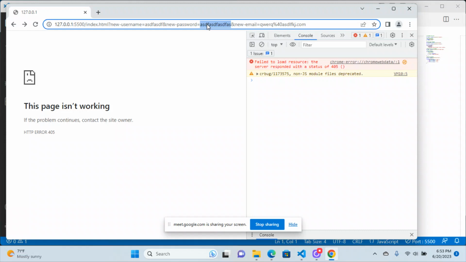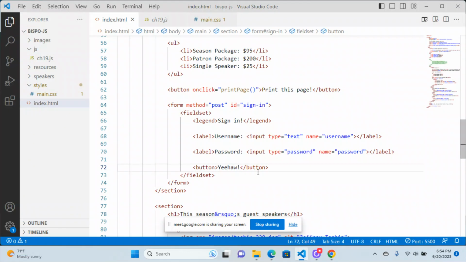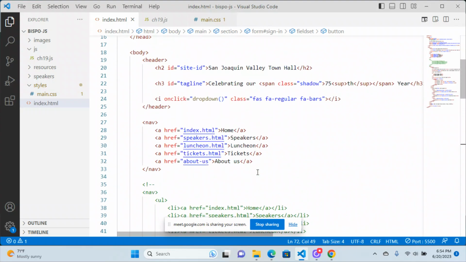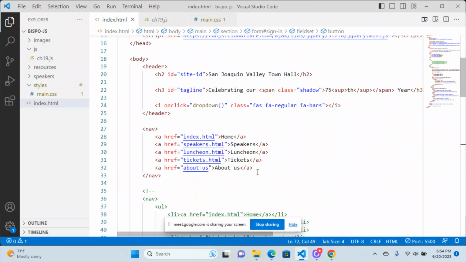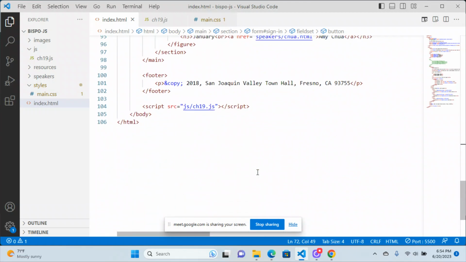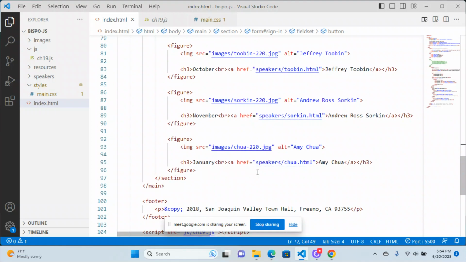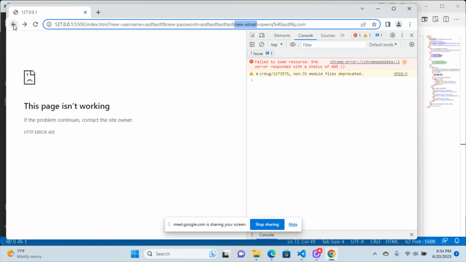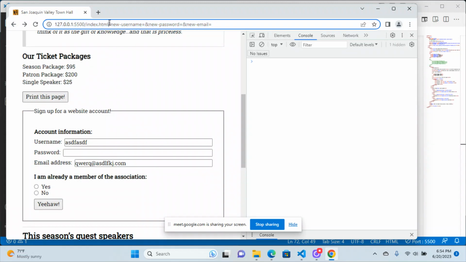But the reason why I'm tripping out right now is because these are the names of the form inputs on the other form that we did, right? The sign-up form that we did last week where we had new username, new password, and new email. I haven't done any of them on this form here, and I thought that I had deleted the other form entirely from this page. And I have, so what in the world is going on here? Now see, those GET values are showing up here as well. I wonder why.